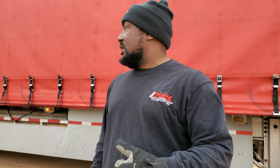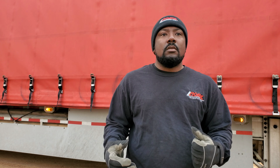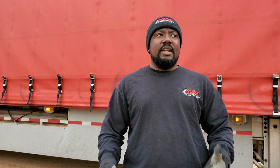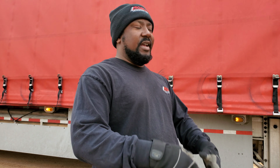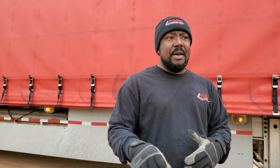So apparently this is a lift axle. A lift axle has the ability to be put on manual or automatic. The lift axle will go down at a certain weight limit, and the axles will come back up if the trailer's empty. When I pick these trailers up and check them, I normally put it on the default setting. It's automatic, so it does everything on its own. Well, since I put it on automatic, I'm losing a lot of air, so I put it back on manual.